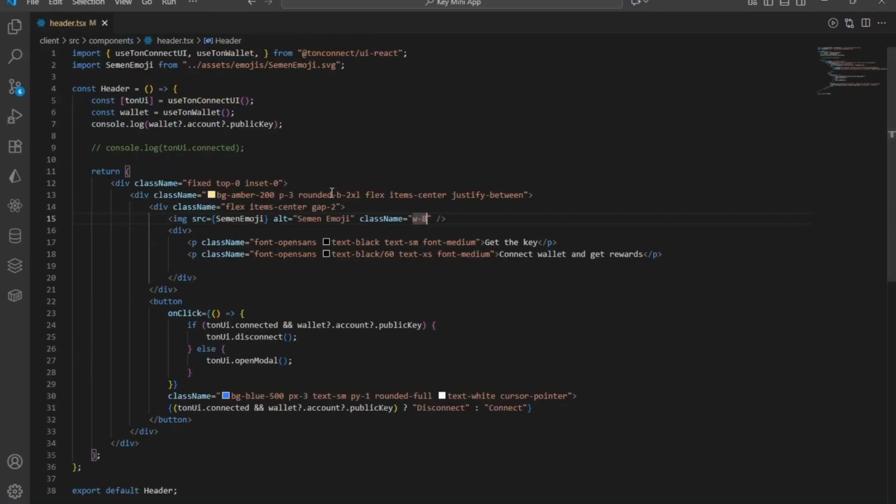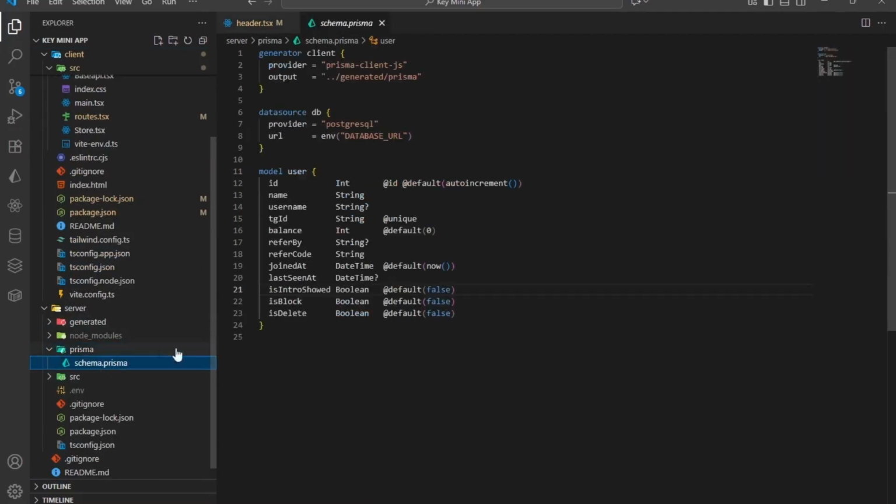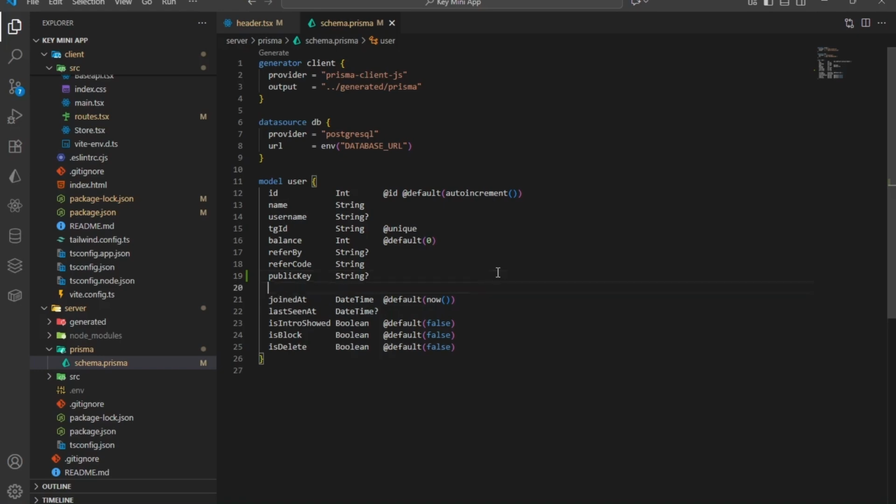Okay, so now I want to store that wallet address. Okay, how can I do that? So for storing that wallet address, we have to make a new field on our database inside that user, because we are not going to create a new model or a new collection for just a wallet address. So we are going to save the user wallet address here, which is public key, and that is a string, and that is optional. Okay. And the second thing we need is the connection time when the user connects his wallet. Okay. So I can say connection time, or maybe I don't need it. Okay, for now, for this kind of mini app, I don't need that.